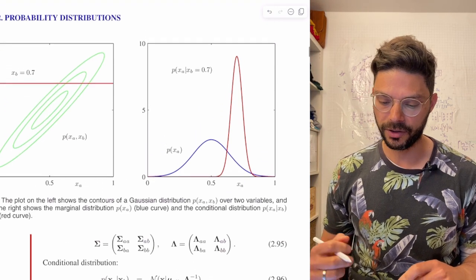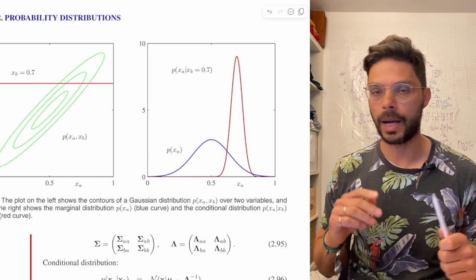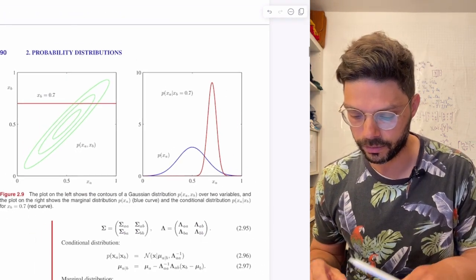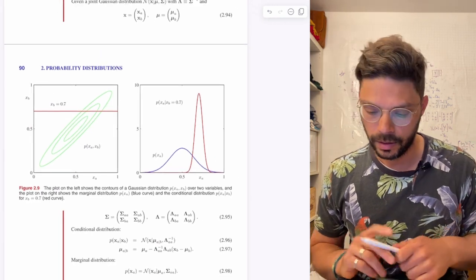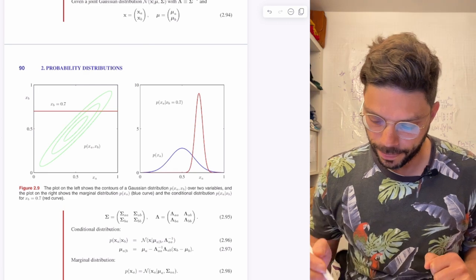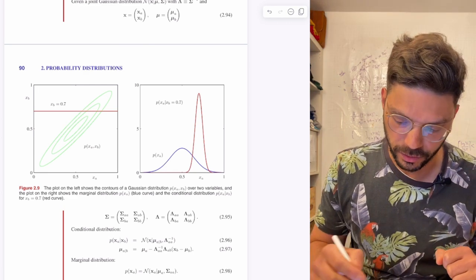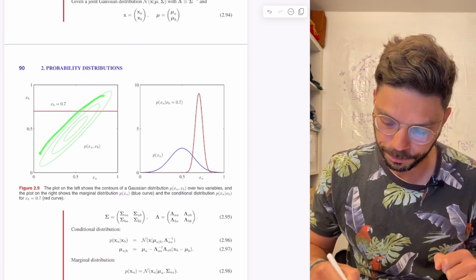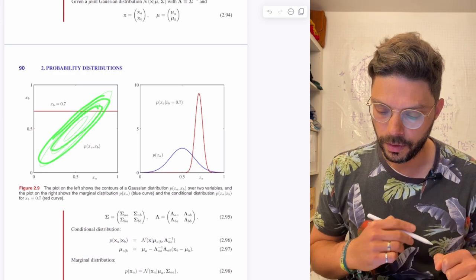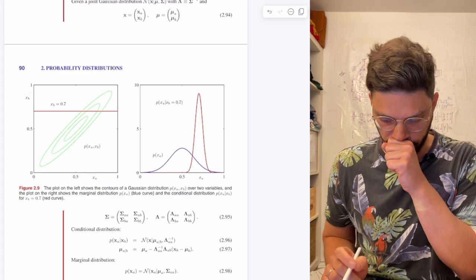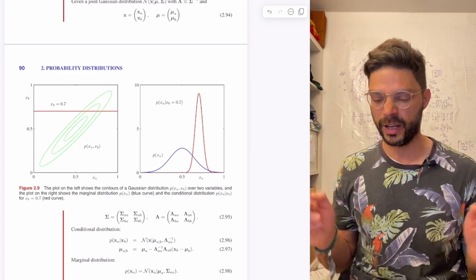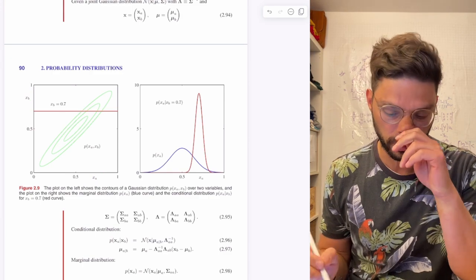Okay, and let's just have a look at these. There's a couple of pictures that we should look at, which are quite useful. So let me just zoom in, make sure you can see it. What we've got here is a joint distribution on x of a and x of b. And the first thing we want to look at is the marginal distribution on x of a.